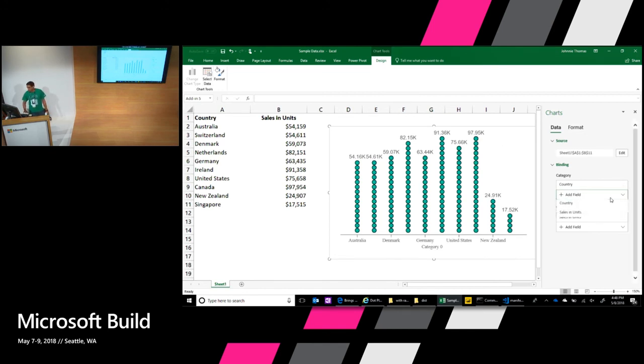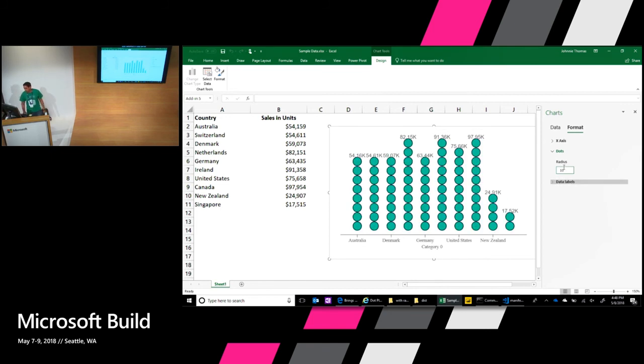I could potentially delete things. If I wanted to, again, because this is a worksheet, I could potentially change what set of data I'm trying to pull in. But most importantly, I've got my format properties, and as you can see, even here, I've got that radius I built. So I could come in and make it a 10, and now I have nice big dots available.